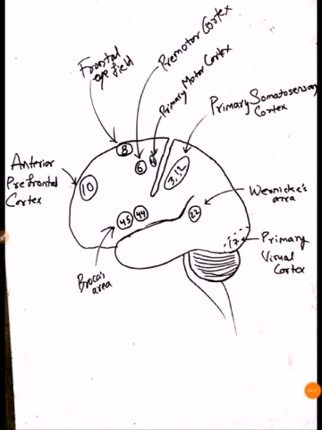An important thing to note is that specific regions within the area are responsible for movements in specific parts of the body. For example, stimulation of the paracentral lobule produces movement in the lower limbs. The trunk and upper limb are represented in the upper part of the precentral gyrus, and the face and head is represented in the lower part of the gyrus. So this brings us to something called the homunculus, which in Latin means a little man, which is essentially the projection of the body onto the cortex.